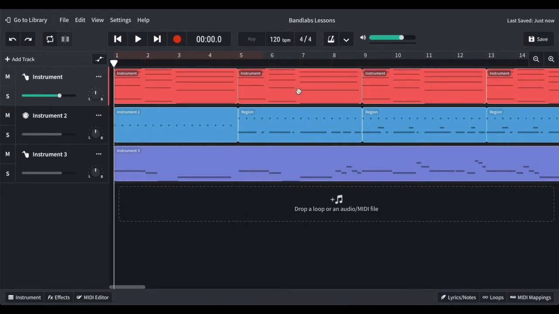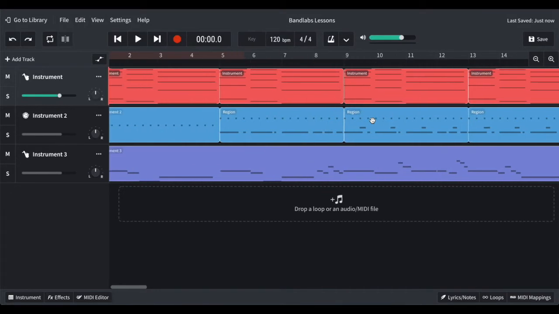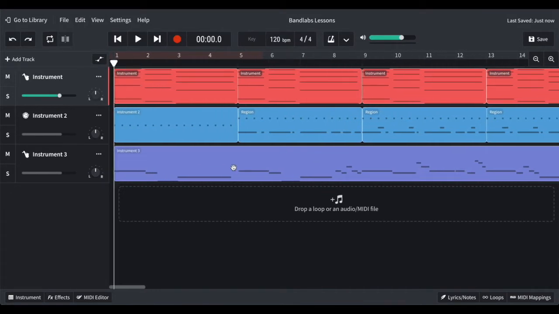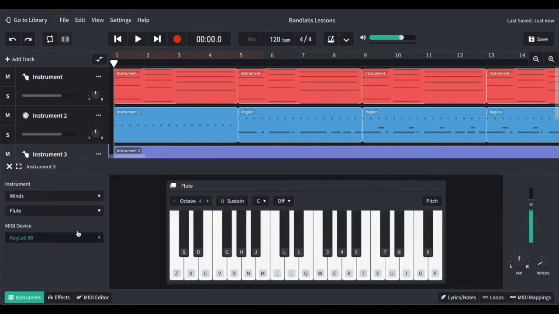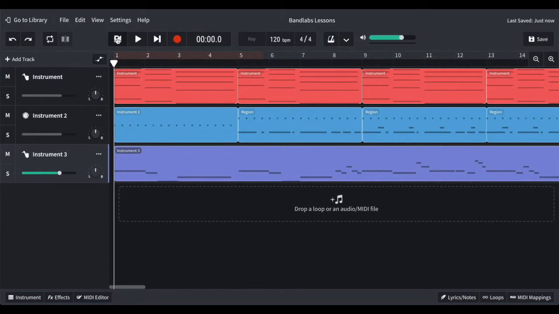We looked at creating a piano track and a drum track. Since then, I've been doing a bit of a play, a bit of a workaround. So I've extended my drum track, fixed up a few things, and I've added another track. This one where I put a bit of a melody in here, and I've picked the flute. So let's start by having a bit of a listen of what I've done so far.